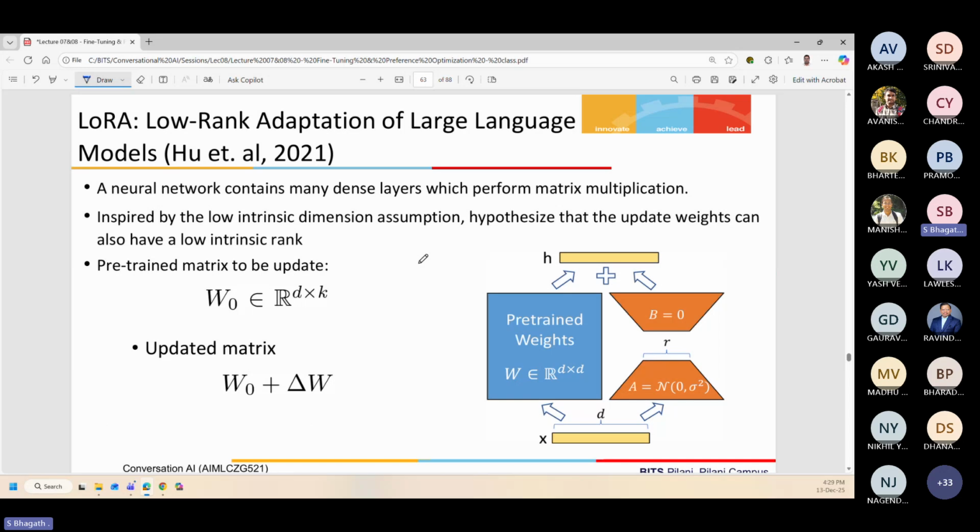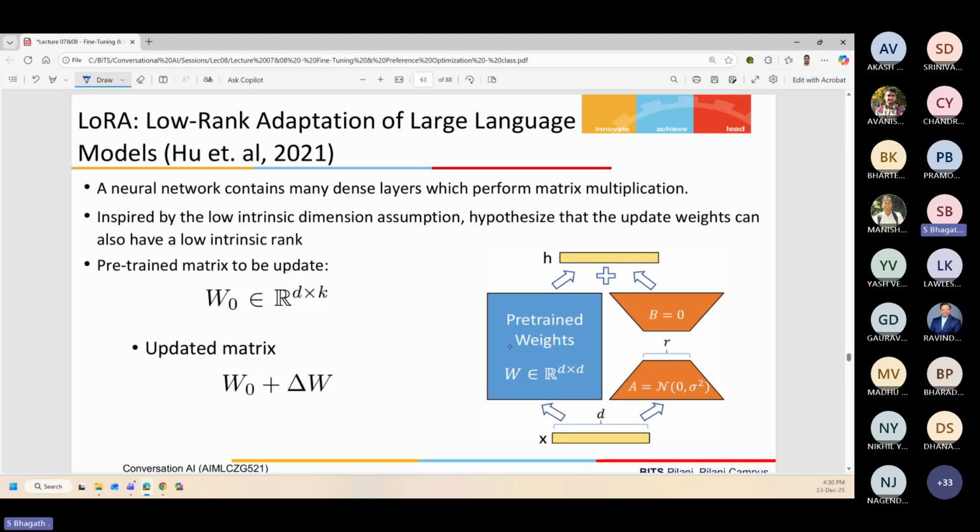Now coming to low rank adaptation. Okay. This looks like an adapter, but it is not so much an adapter. It's like reparameterization, that's why we call it a reparameterization. It's neither an adapter nor a change in the original weights. This is in between both.